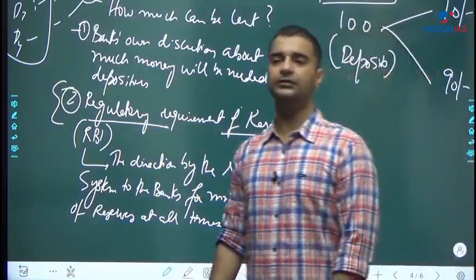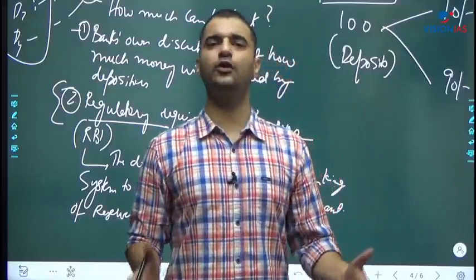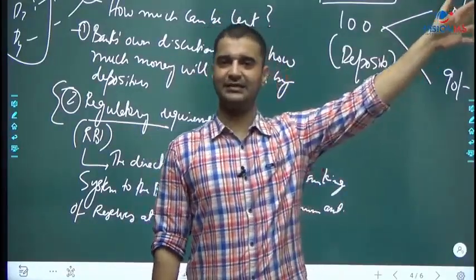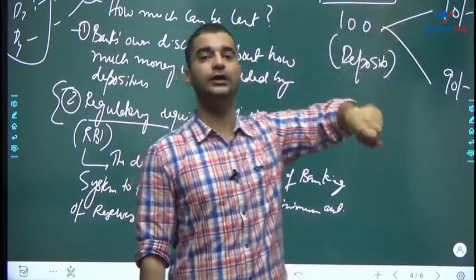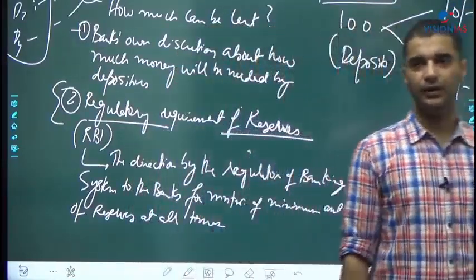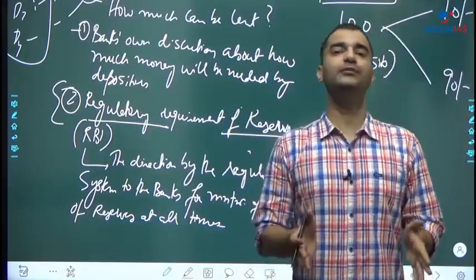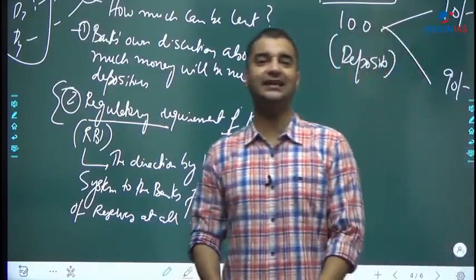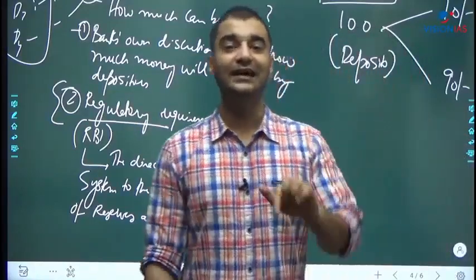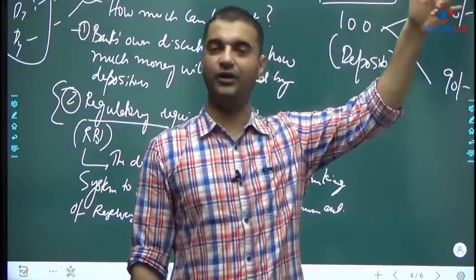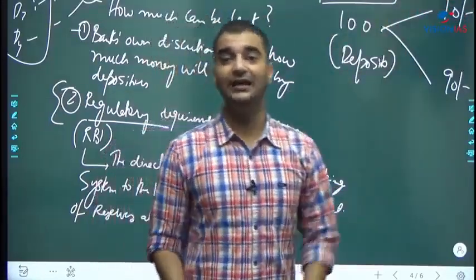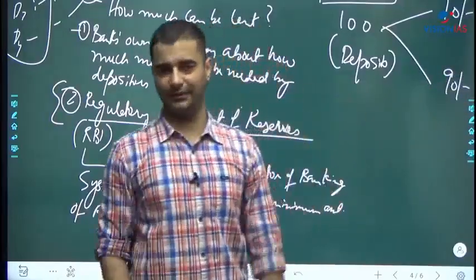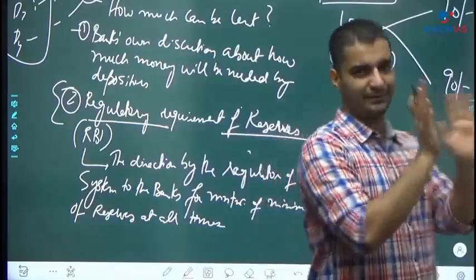RBI is the biggest possessor or the holder of gold in our country. Federal Reserve, which is America's RBI, America's central bank, is the biggest holder of gold in the world. RBI is the biggest holder of government bonds in the country, और forex assets in the country. Foreign currency assets सारे कहाँ हैं? हम बोलते हैं हमारे forex reserves $650 billion हैं. Forex reserves $650 billion. Where are they? They are lying in RBI's vaults or in RBI's bank account digital form में. कहीं ना कहीं RBI के पास, but वो है RBI के पास ही.